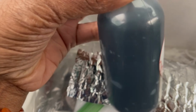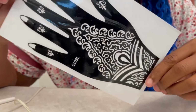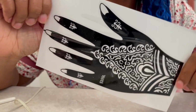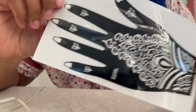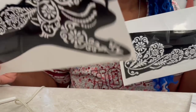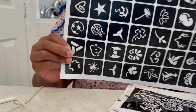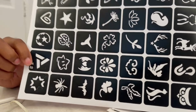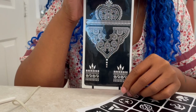So what I did was order a bunch of stencils from Amazon, and so I'm going to show you guys how I do my henna tattoos just using stencils. You could do the whole arm ones, you can do the hand ones, then there's also even little individual stickers. Usually my daughter will come in and get one of these, but this has to sit for 2 hours, and so it'll just be that much easier if I do it first and have it sitting while I do my nails.